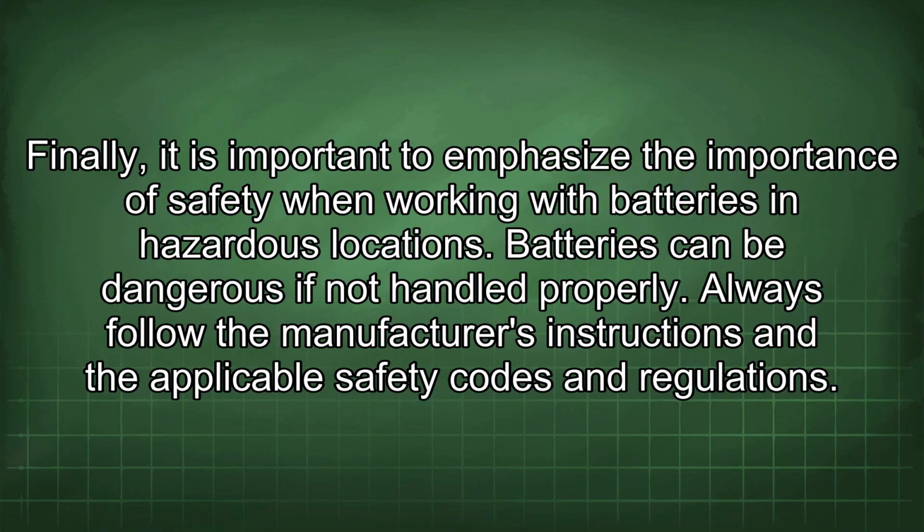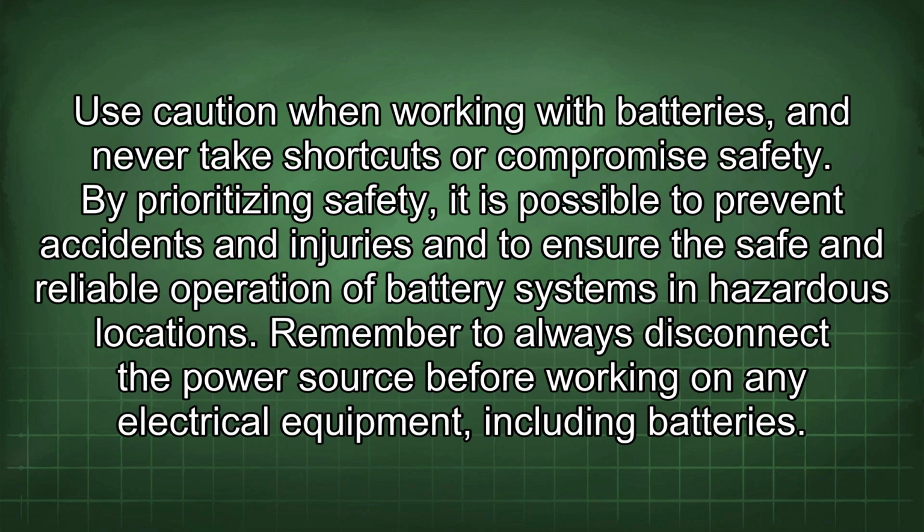Batteries can be dangerous if not handled properly. Always follow the manufacturer's instructions and the applicable safety codes and regulations. Use caution when working with batteries, and never take shortcuts or compromise safety. By prioritizing safety, it is possible to prevent accidents and injuries and to ensure the safe and reliable operation of battery systems in hazardous locations.